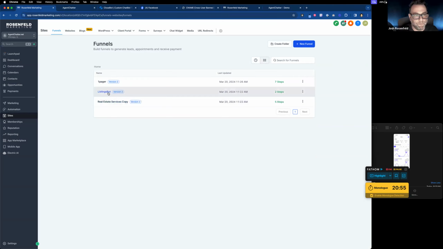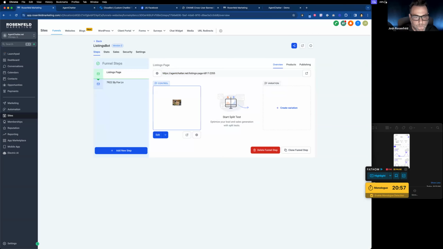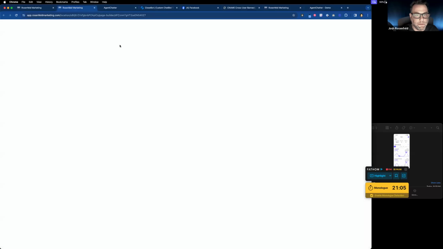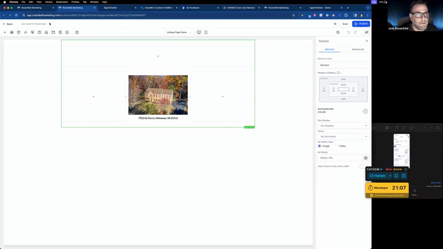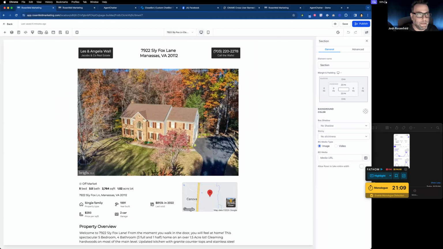The listing bot demo. That's what we're doing now. So I want this. Let's edit this in a new tab so we can do both at once. So I'm going to edit, open up this page and this page. Okay, let's just make sure that this is clicking. So this second page here, the link, let's just get the URL.